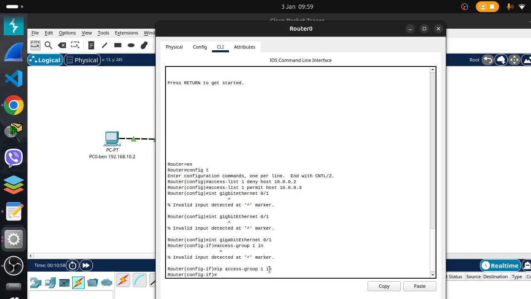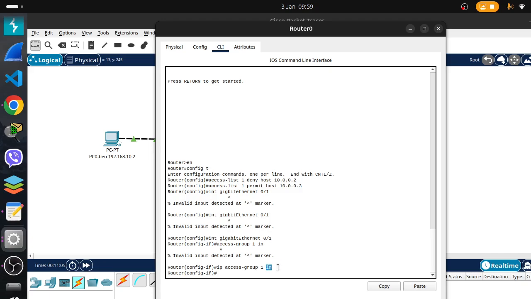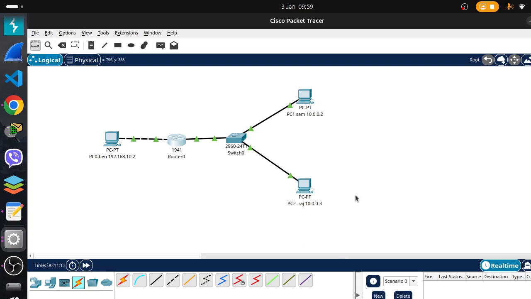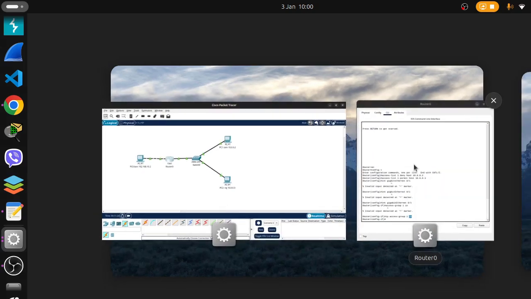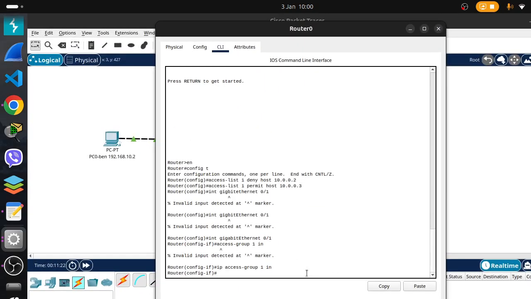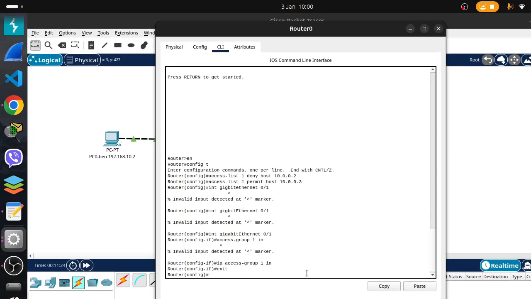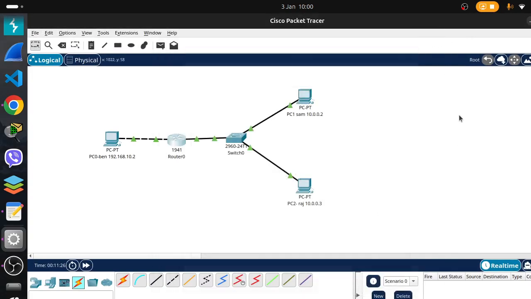So what this basically does is it says to follow the rule of the ACL, and the in keyword checks the traffic entering the router through this interface, our 0/1 interface. Now press exit. Now you have implemented an ACL.